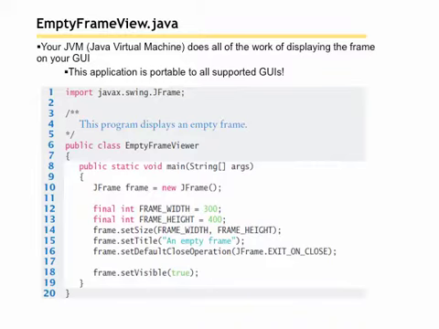Then we've got our main method. Inside the main method at line 10, JFrame frame equals new JFrame. Then at lines 12 and 13, we're setting up some constants, FRAME_WIDTH and FRAME_HEIGHT. You don't have to set up constants. You could have typed in 300, 400 in your setSize method call, but setting a constant equal to frame width and frame height is better documentation. It enhances readability. So then at line 14, frame.setSize. Line 15, we set the title. Line 16, we set the default close operation. And finally, at line 18, we make it visible.